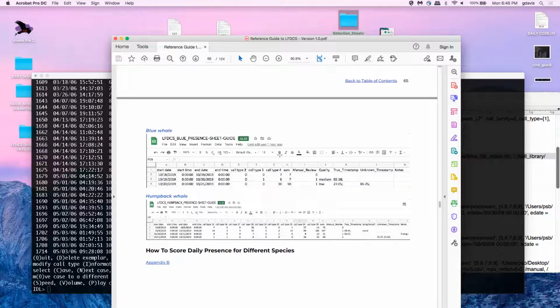Blue whales were the one species where we used a Mahalanobis distance of 5, maximum Mahalanobis distance. They really didn't have a whole lot of false detections in there. They're pretty good for the detector. It works really well. And for them, we determined presence if we had one true detection within a 4-calling period. So if there are 4 calls in a period with at least one detection, we said that was a blue whale present day.